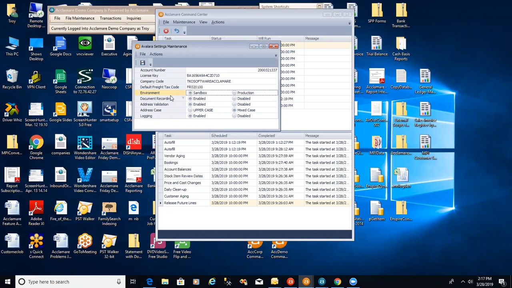So when you're actually in testing, there's two modes. There's sandbox and actually production. So you can specify that. These are settings as well that you will see when you go through the Avalara setup for them, whether you want certain things recorded or disabled, address validation. Some companies may or may not. I don't know, Aaron, that's more of a question along your guys' line. I don't know if anybody can utilize the Avatax setup without address verification, but if they can, that's how you can enable and disable it.